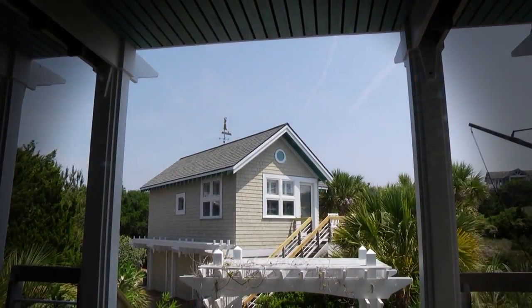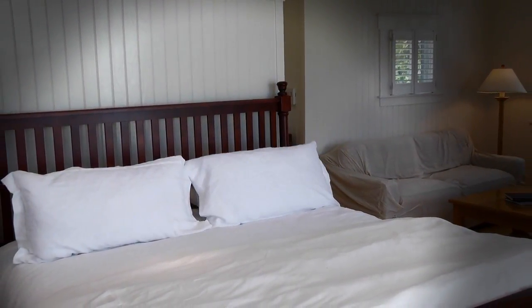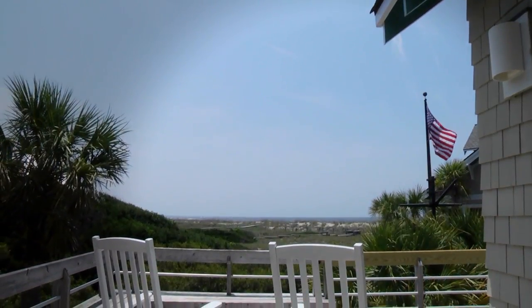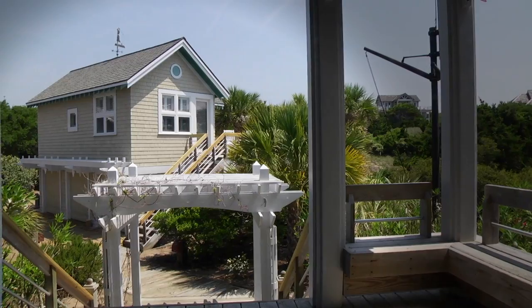The home's 5th bedroom is located in a separate Crofter cottage, and it's known as Grande's View. Complete with its own sitting area, mini kitchen, and private bath, Grande's View is included in the rental rate during summer seasons. All other times of the year, Grande's View may be rented separately.